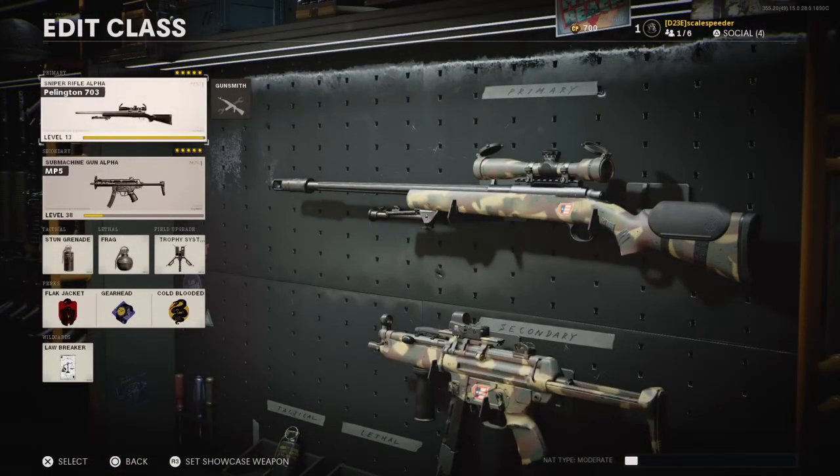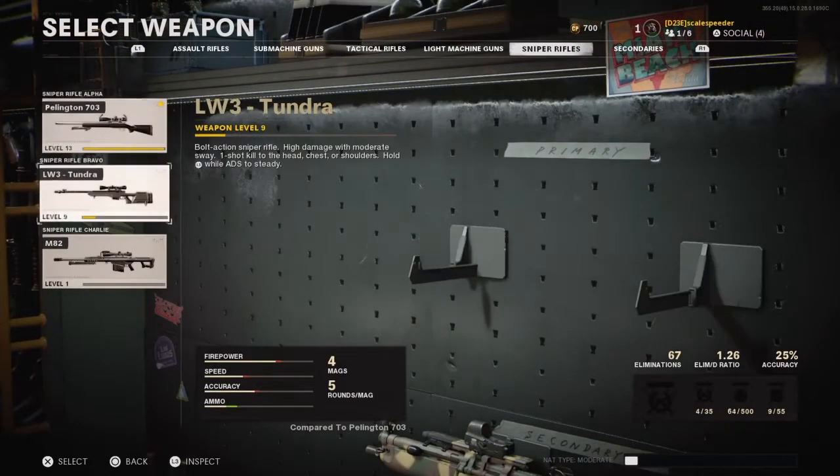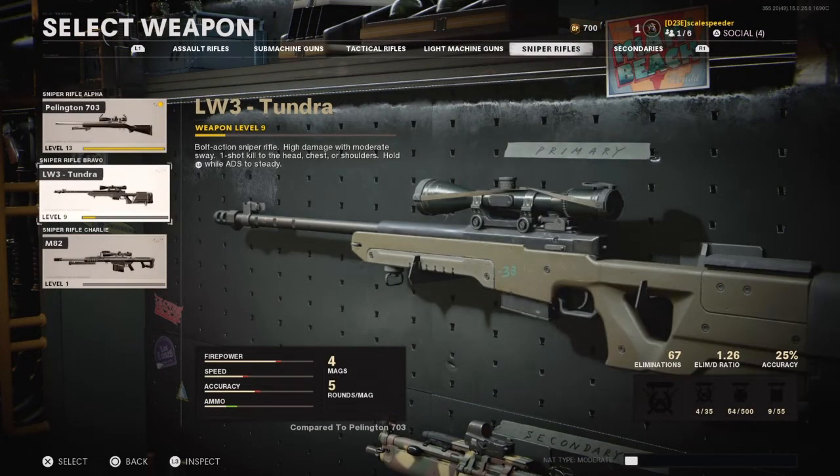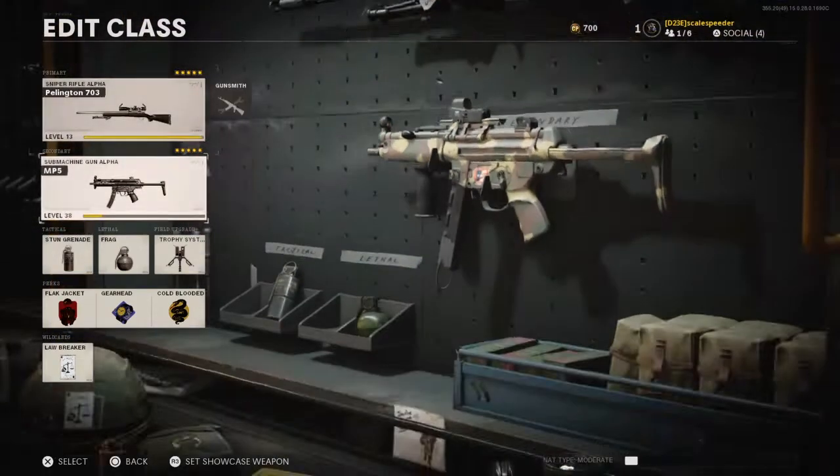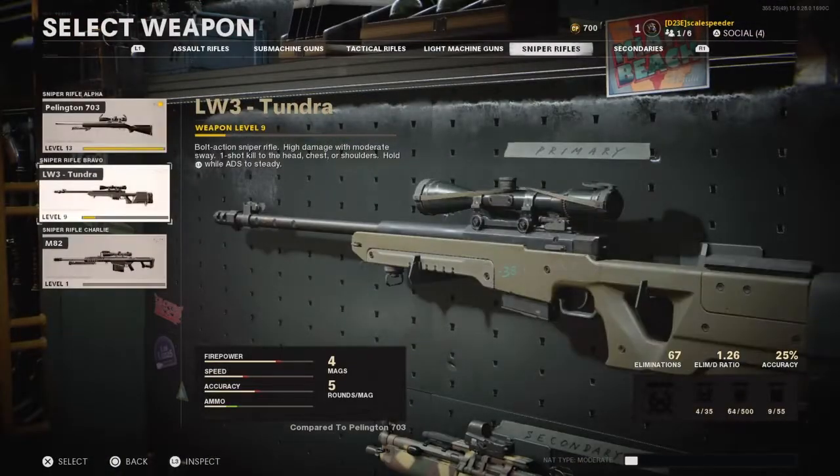Now, I run the Pelington, but the Tundra is virtually the same once you put the attachments on it, I've found. The Pelington is a little bit faster to aim down sights, I've found, whereas the Tundra gives you slightly more damage in the fact that you can get one-shot kills if you hit people in the shoulders as well.